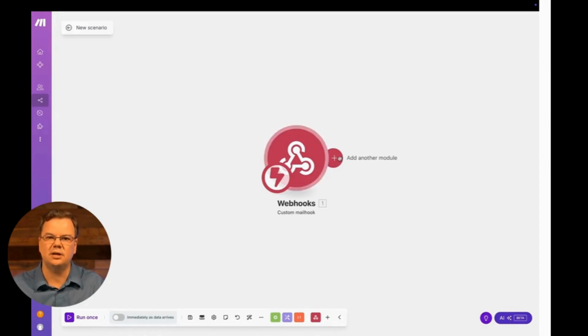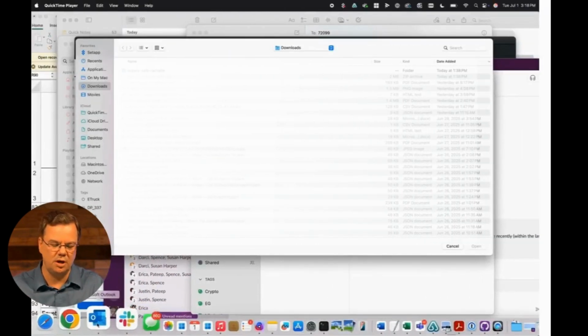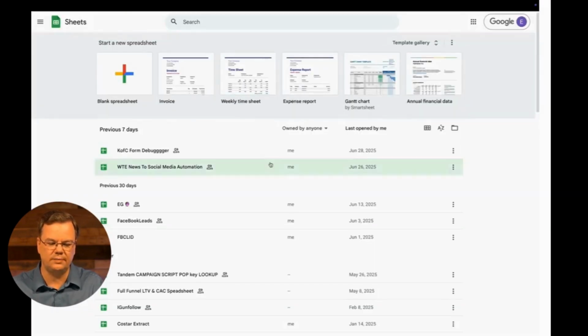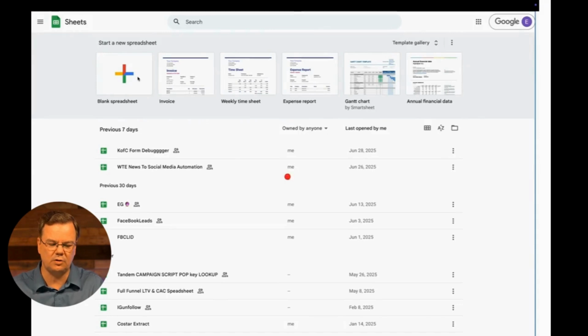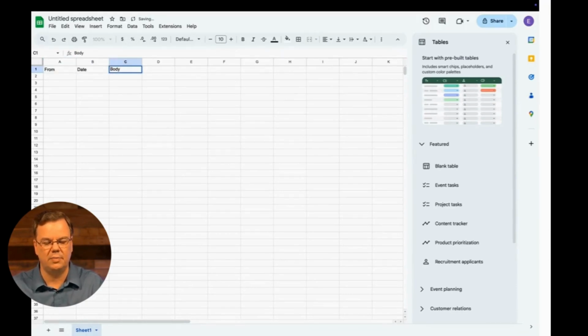Now the next thing that we're going to do is simply hook it to a Google Doc. That's the next simplest thing to do. So I'm going to come over here to my Google Docs and create a new spreadsheet. And I'm going to give it just some simple fields: from, date, body, subject.